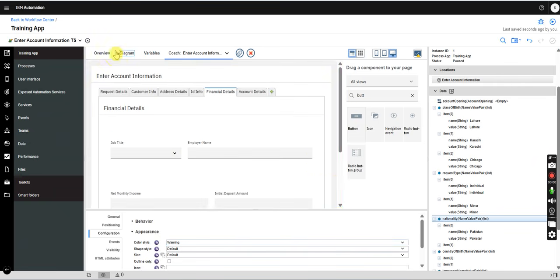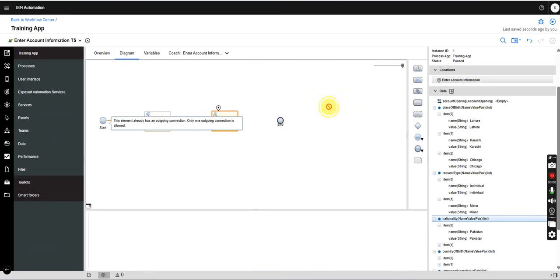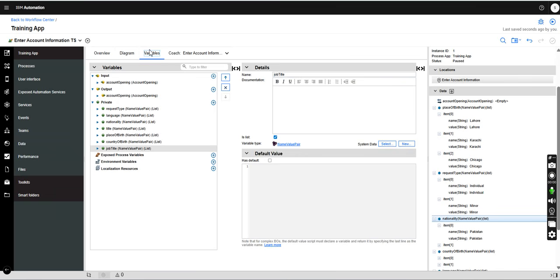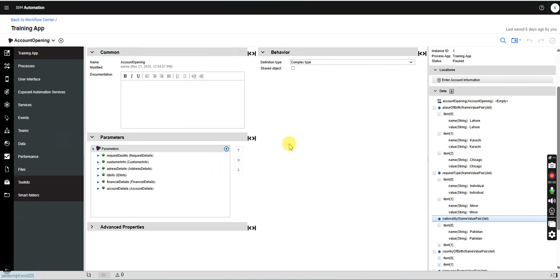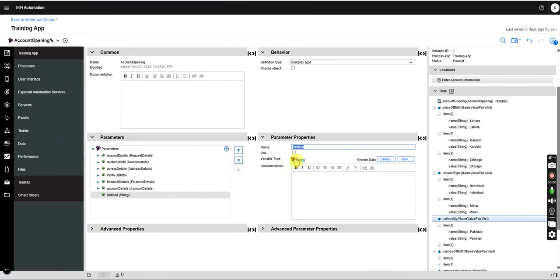And when you go onto the diagram, what you will do is set some decision variables. Because when you take any action on the coach, you have to tell your business process as well: this action has been taken and this is the path I will take as a result of this action. For that, it is advisable to open this account opening object and define a decision variable.